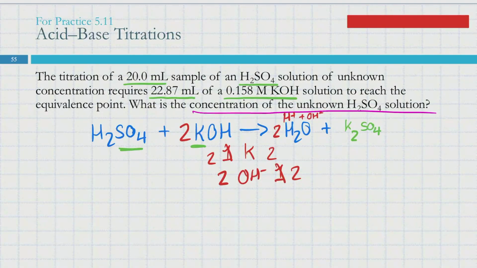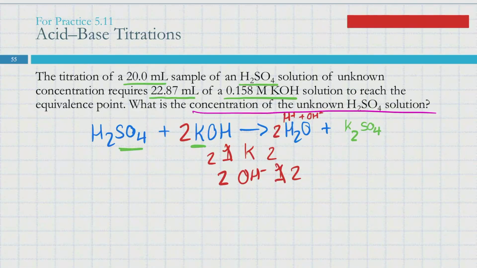The other way that you can figure this out without having to write out the product side is we need an equal number of ionizable hydrogens, the H2 in front of our SO4. We've got 2 hydrogens on the left side that can react, and that needs to be equal to the amount of hydroxides that we have on the reactant side. So we would also have 2 there. So just looking at the acid part and the base part, we can figure out that we need a 2 in front of our KOH without even writing in the product side. Optional.